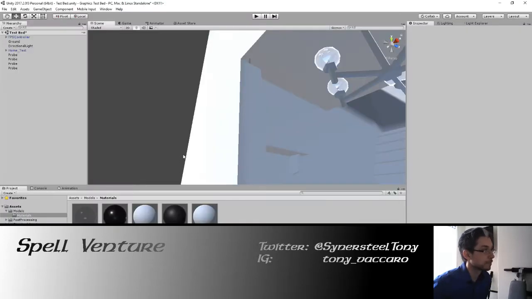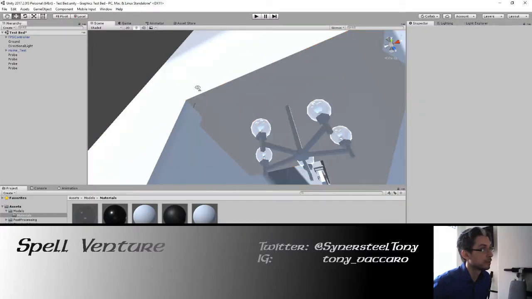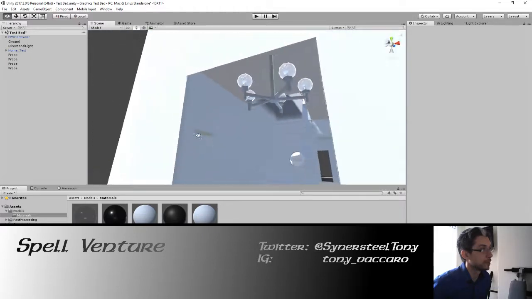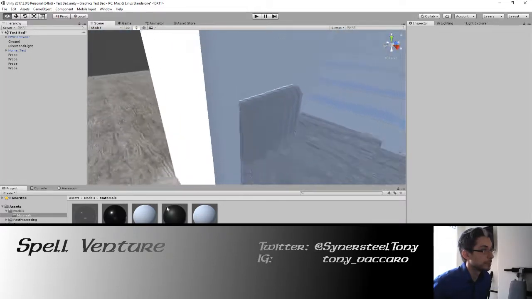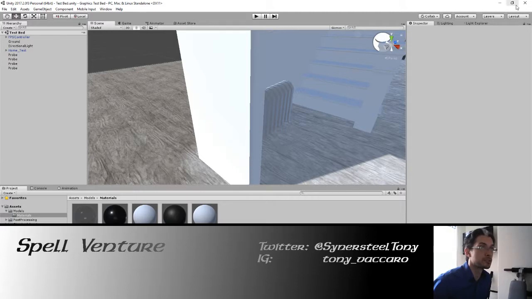Cool. Because right here you could see through it. So that's just because there's no face. But there is now. I just put one in. Okay, so go ahead and save that, exit out.